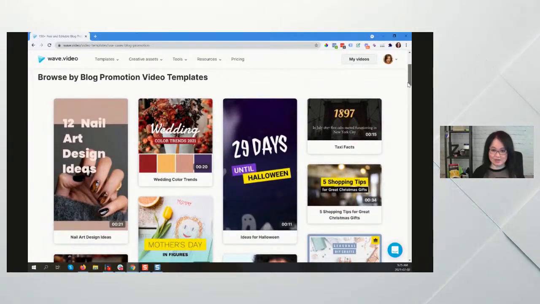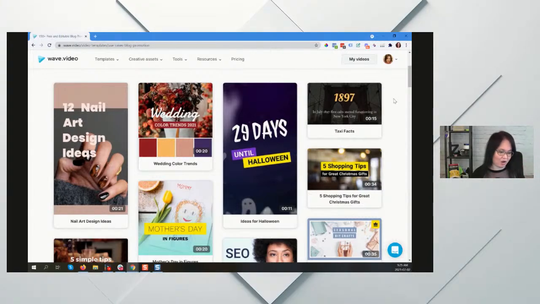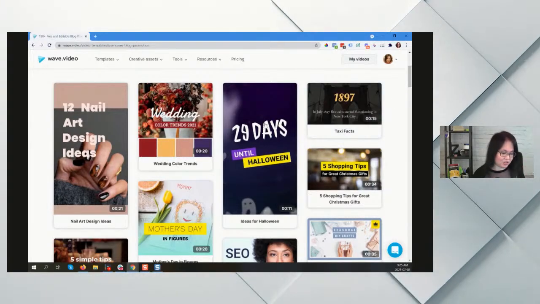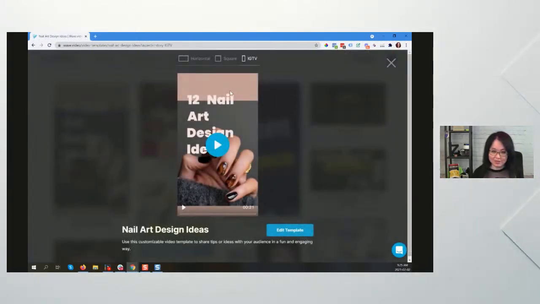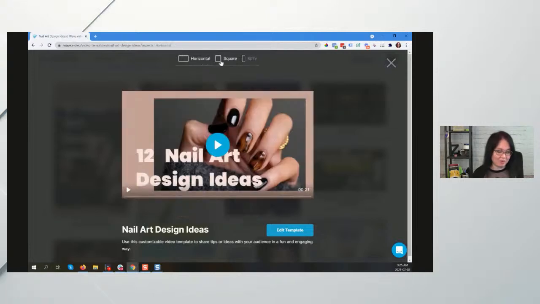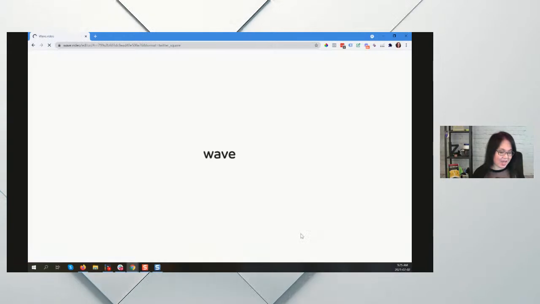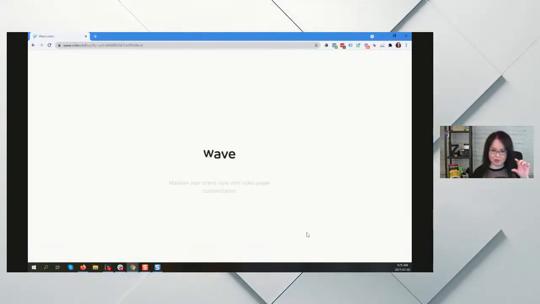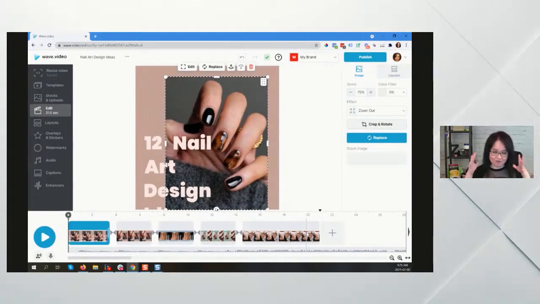It's also really easy for anybody on my team to do this because you don't need the Adobe suite or any other software. It's all online and it's just drag and drop. So for example, let's just pick this one, nail art ideas. So I'm just going to click into it, and it's also really easy to resize it. So here, maybe you want it horizontal or square. Let's just choose square, for example. And unlike some of the other ones that I've seen, when you choose different sizes, it really does try to fit it in quite nicely for the actual size.